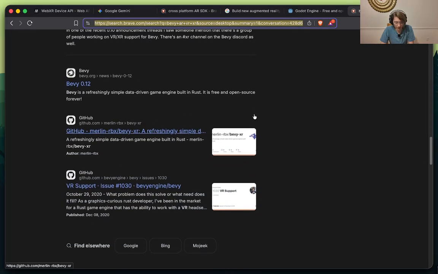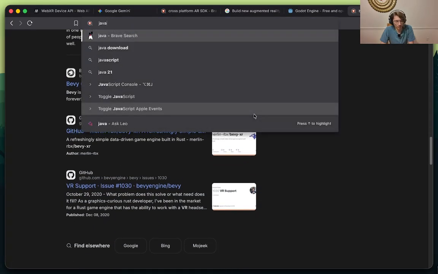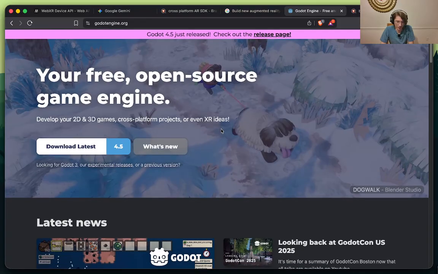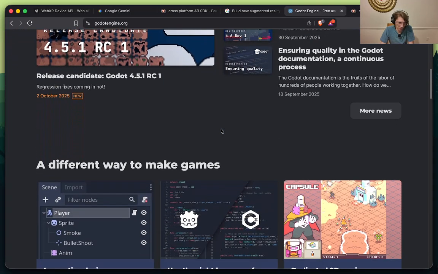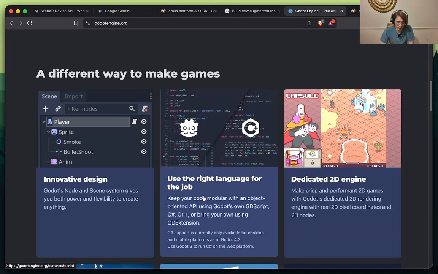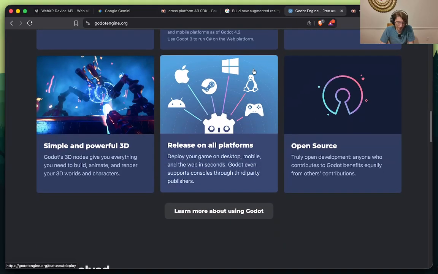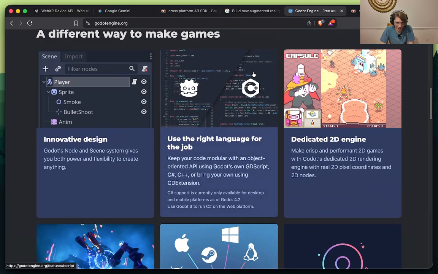Let's go and keep it more simple, and I think a lot more people are going to know JavaScript. My concern with Godot is really they want you to use their GDScript. I know you can do other things, but I prefer to not use a niche language.